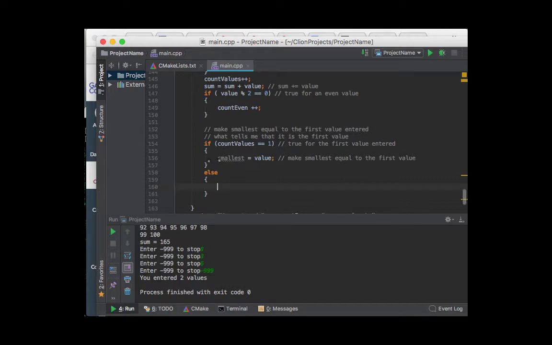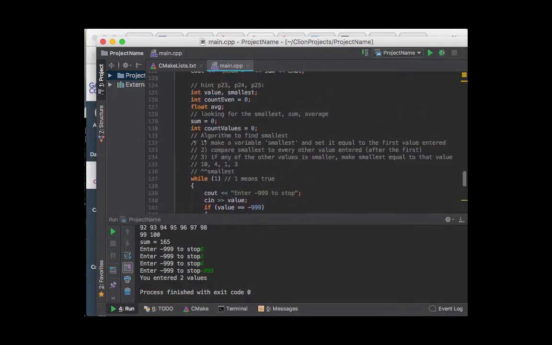So the else here happens for every number after the first. Okay? So if any of my other values is less than my smallest, then make smallest equal to that value. Okay? That's exactly my algorithm.